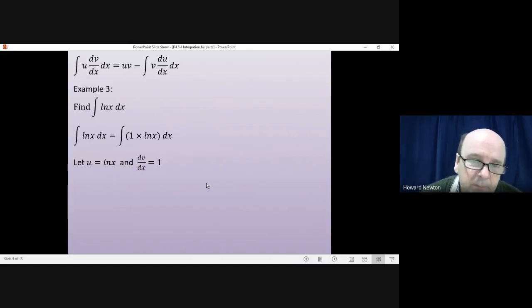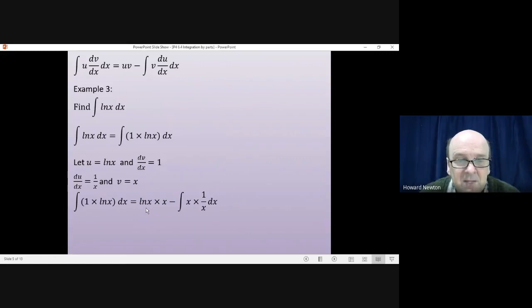Okay, let's have a look. So differentiating u, that gives us 1 over x. Integrating 1, that gives us v is equal to x. Substitute all 4 things into the formula, and that gives us log x times by x minus the integral of x times 1 over x. And now you can see why we chose to do things this way around. X times 1 over x simplifies so that we've got x log x minus the integral of 1 with respect to x. And that just gives us x log x minus x plus some arbitrary constant.